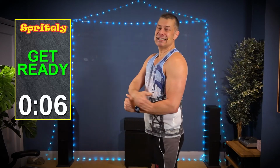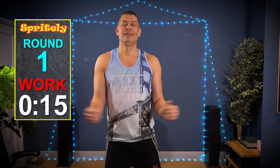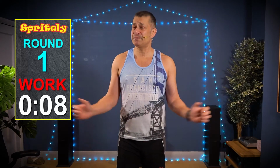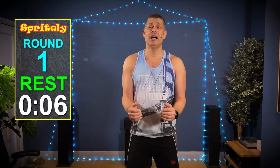If you're ready, elbows should be at 90 degrees here. Hold the hands out in front and don't clench the fists too tightly. Just relaxed in those hands and stretch back. There we go, opening out. You'll feel a little stretch across the front of your shoulders and your chest as you stretch back. Very nice. And 10 seconds rest.